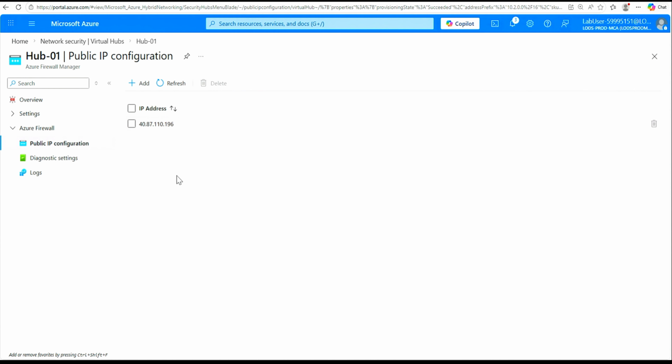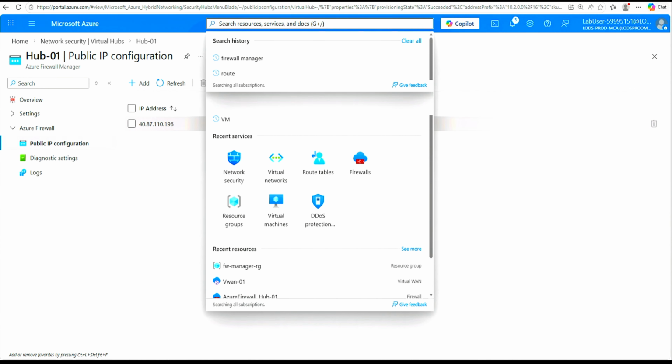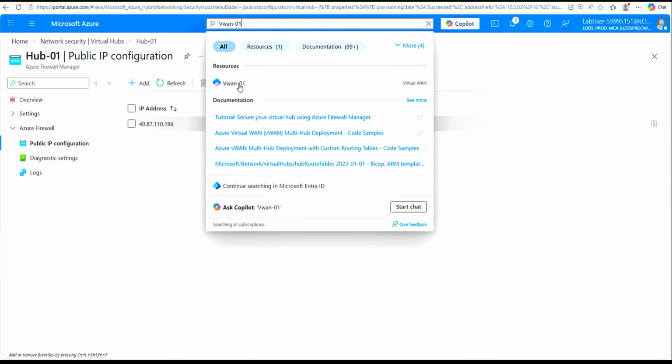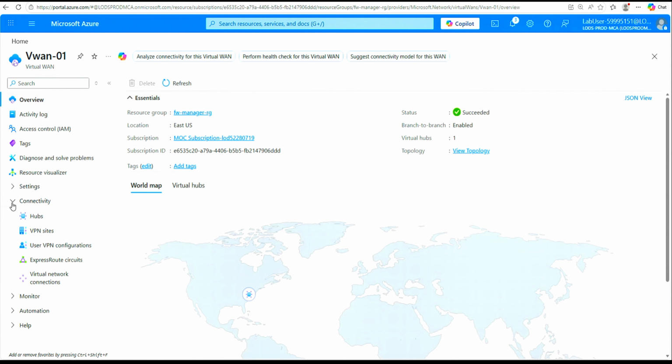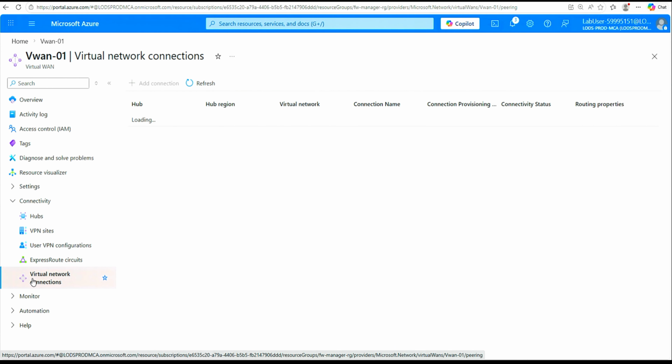So now let's search for virtual WAN. Select that. So on the left side, connectivity, expand that one and select virtual network connections. Still loading.